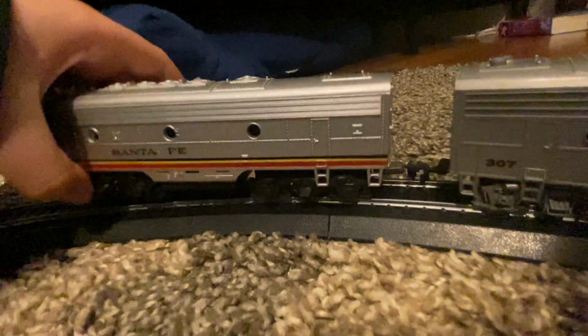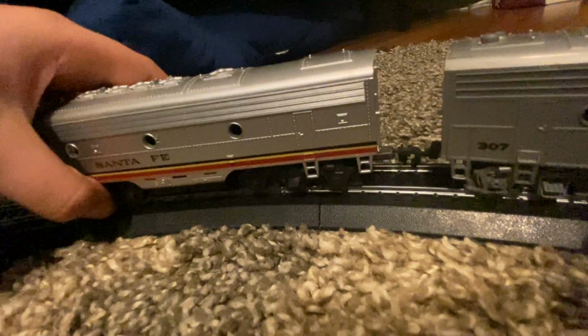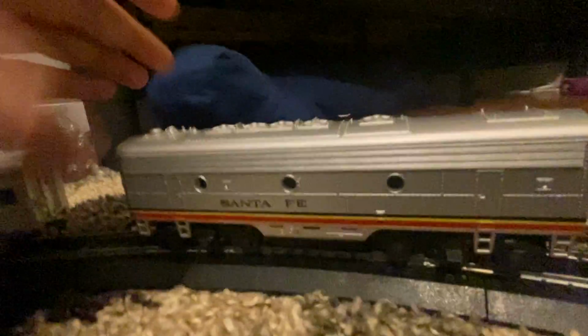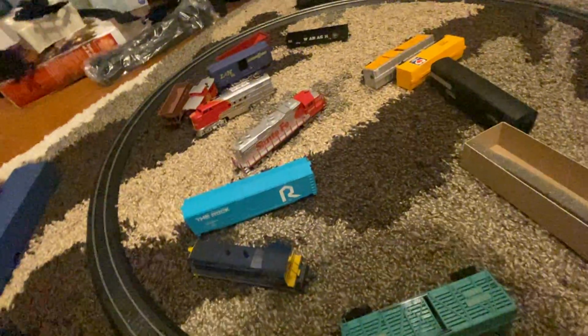Okay, hold on. I don't know what the squeaking is, but I can't tell if it's on the track or not. Oh, okay. Well, let's hook up these cars. Let's hook them up to the switcher, actually. Because I haven't seen if the switcher can pull these yet. And I kind of want to test it.